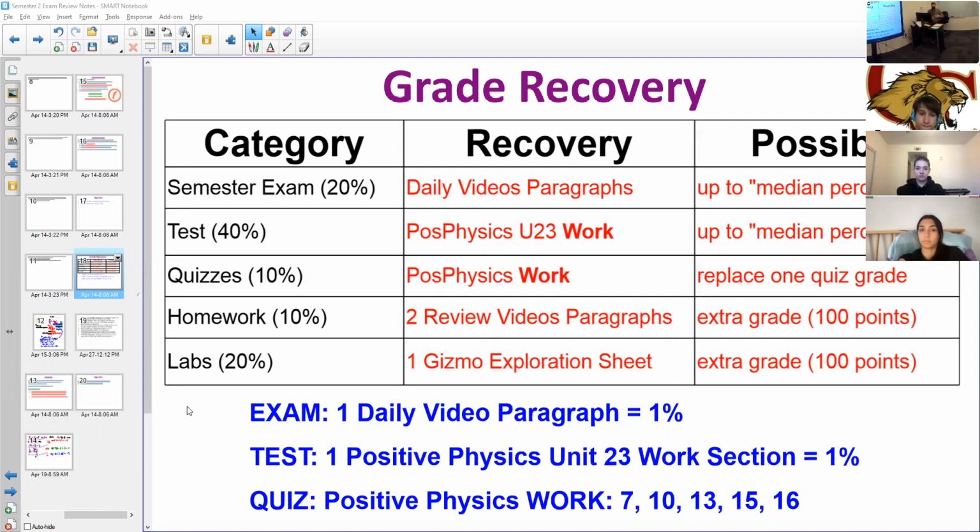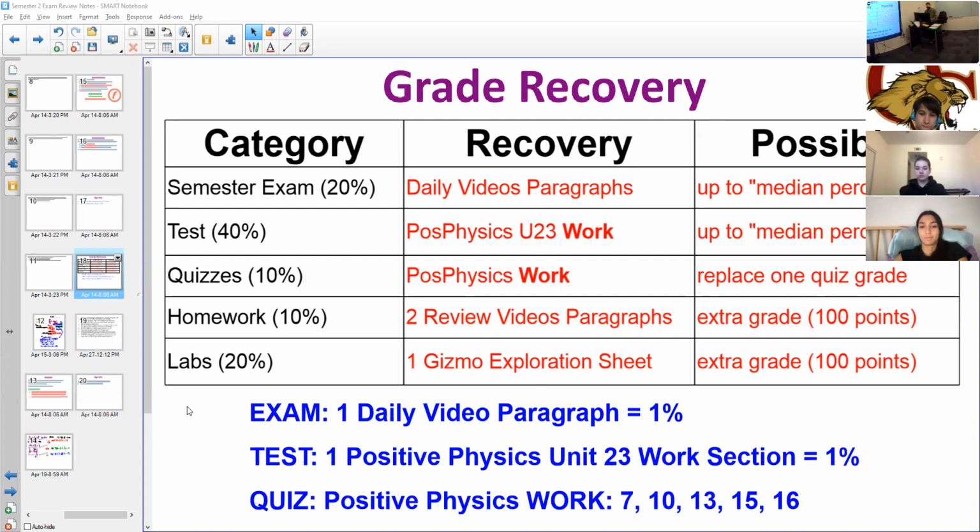The second one is probably your best bang for the buck if you didn't do that well on the test. Now, some of you got 100% on it because it was positive physics, and you just took your time over the 3 weeks and you made sure you got every question right. Others of you got, like a 98. And so, the average score in all 5 of my classes together was 96%. So on average, the most anyone can add here is 2%. But there were some of you that were lower than that. So if you're in that category where yours was lower, this might be a really good option for you.